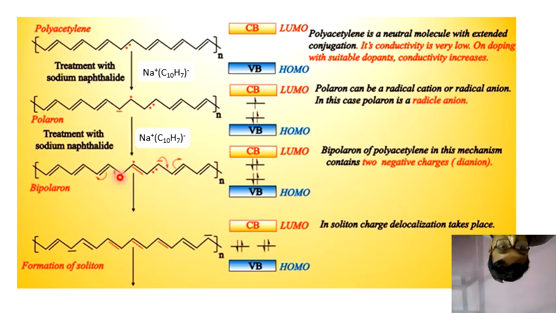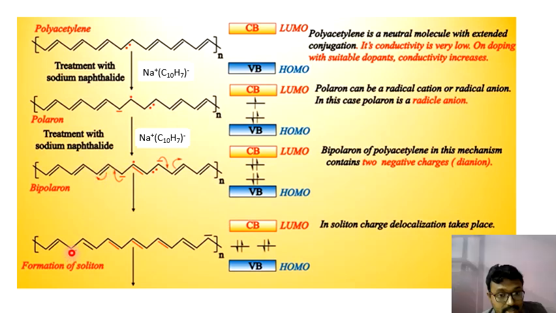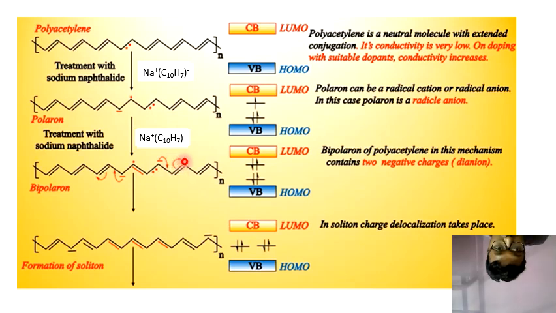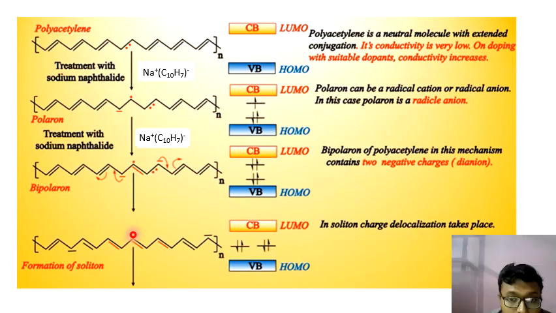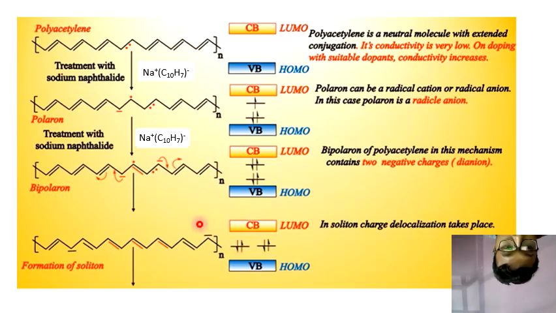Now this extra negative charge can move, right? If the extra negative charge is moved, this double bond electron will come here and form a negative charge here. Similarly, if the extra negative charge moves, this double bond electron comes here, and we will get an extra negative charge here. In that way, again, this negative charge is moving from one side of the polymer chain to the other and making this polymer much more conductive. So this is the mechanism of conduction.